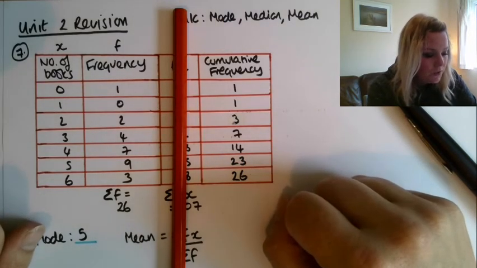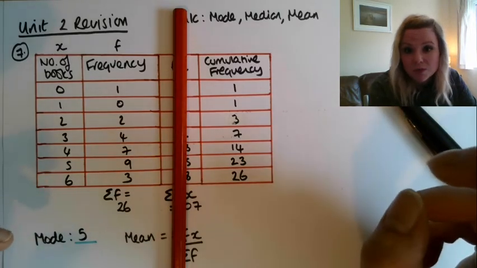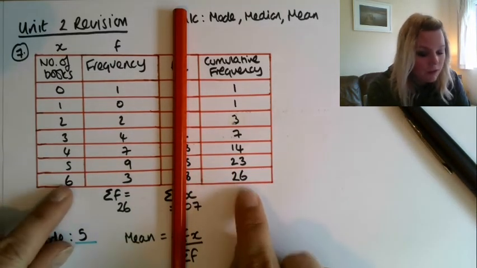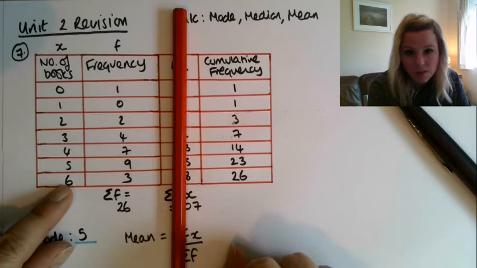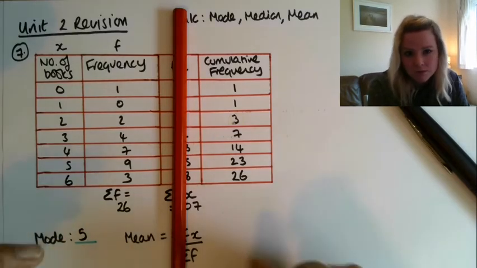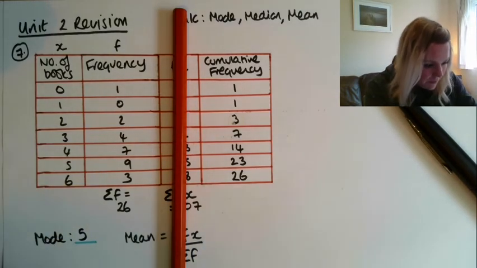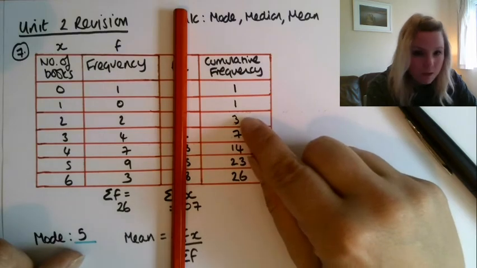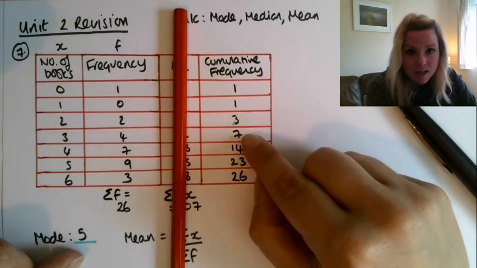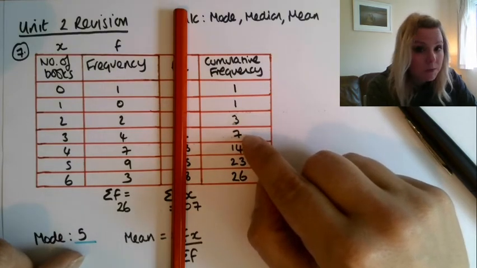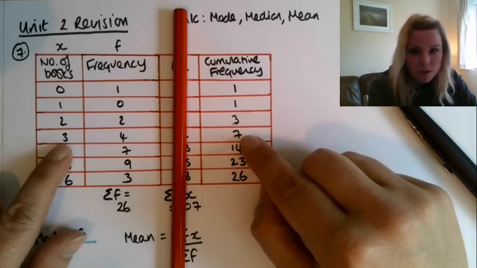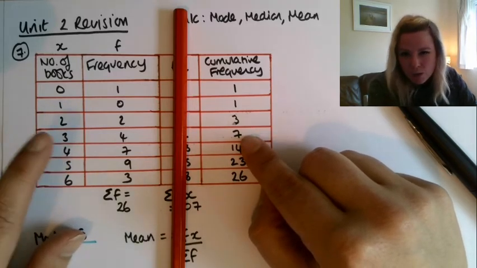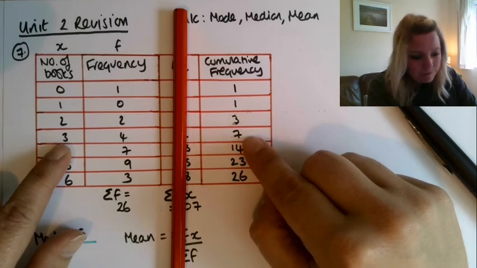If I was to ask you what the 25th value in the group was, well, we can see that's going to be a 6. If I was to ask you what the 5th number in the line of numbers would be, well, this is up to the 3rd and this is up to the 7th, so the 5th must be in this little group up to the 7th, so the 5th value must be a 3. Hopefully that is making some sense.